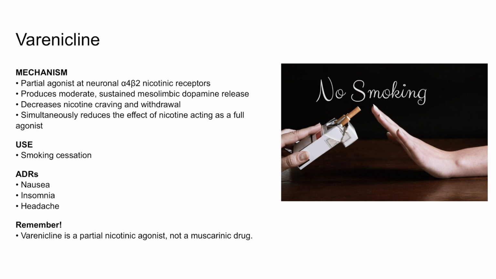Varenicline is used for smoking cessation and works best as part of a broader cessation plan. Common adverse effects include nausea, insomnia, headache, and vivid abnormal dreams. Remember that its targets are nicotinic. That's kind of easy to remember here with the smoking cessation, but that's why we have the no smoking here. I just remember varenicline as the one that smokers use. All right, and again, special with that alpha-4 beta-2 nicotinic receptor.